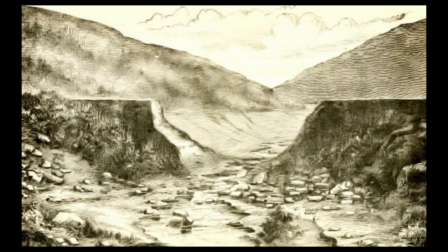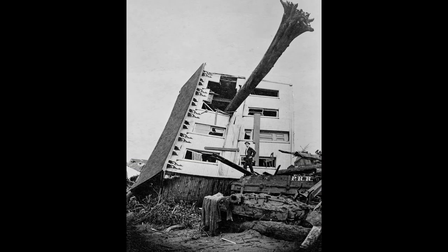Where long rows of dwelling houses and business blocks stood 48 hours ago, ruin and desolation now reign supreme. Probably 1,500 houses have been swept from the face of the earth as completely as if they had never been erected. Main Street, from end to end, is piled 15 and 20 feet high with debris, and in some instances, it is as high as the roofs of the houses. This great mass of wreckage fills the street from curb to curb and frequently has crushed the fronts of buildings in and filled the space with reminders of the terrible calamity.